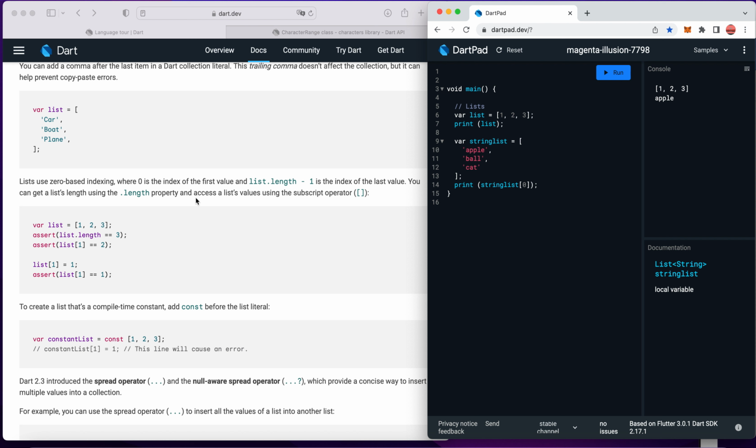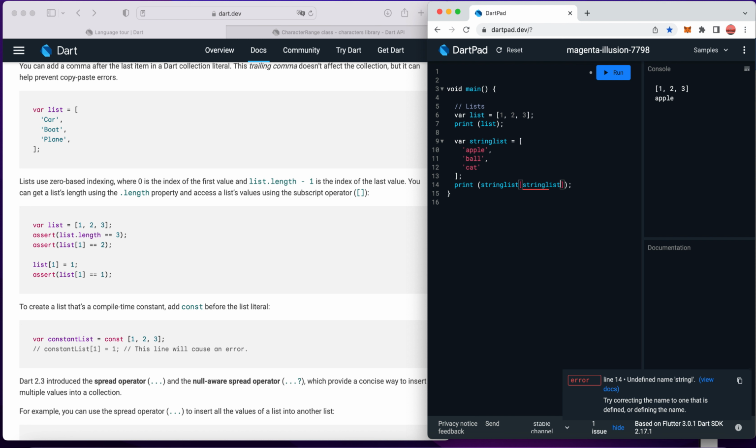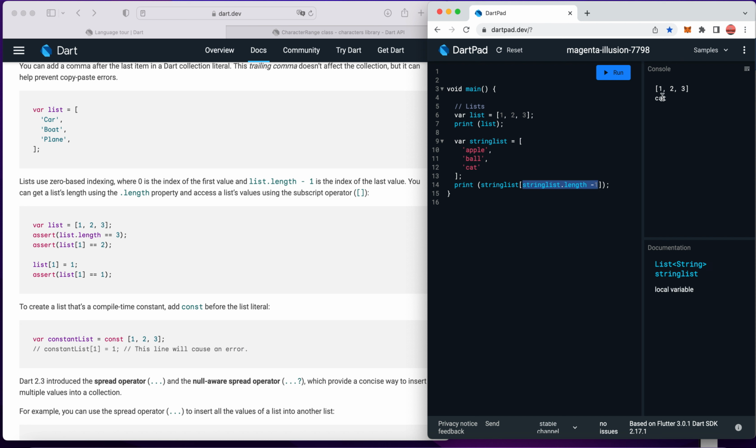The last index is always the length minus 1, so the last item is string list dot length minus 1. If I want to print out the final item, it is done in this way, and it printed out the final item, cat.